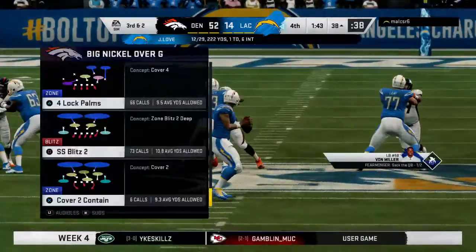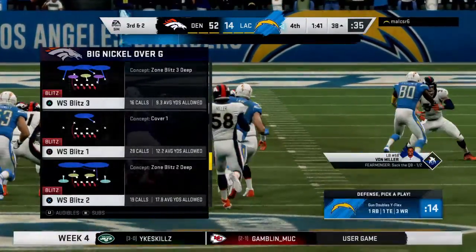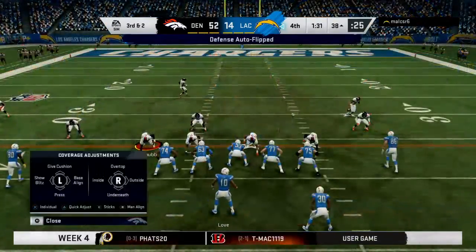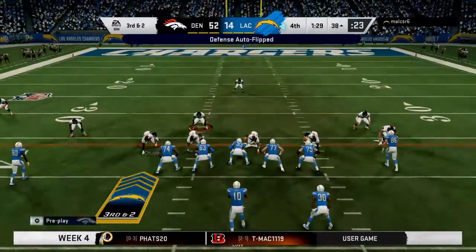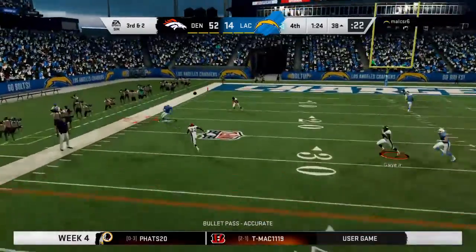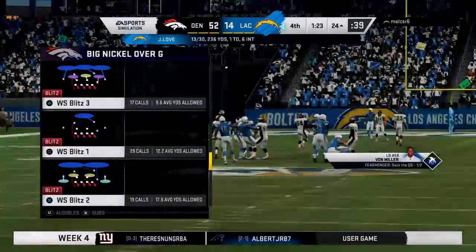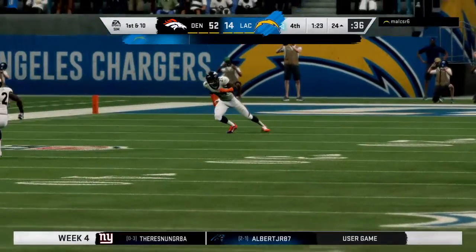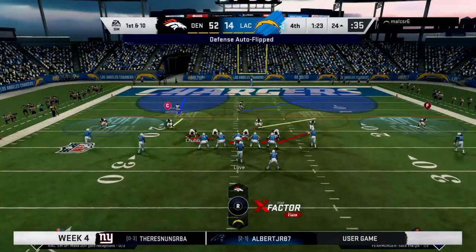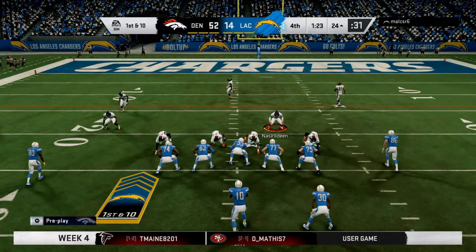Throwing again. Love. That's complete to Austin Ekeler, the running back. I know most of the time when the ball's in the air, you're thinking wide receiver, tight end, but running backs, they can be a big part of any passing offense nowadays. Second down pass play got him 8 yards. Now they've got a third and a couple remaining. Back to throw. Love. Open man, it's Allen. And he takes this just a few yards shy of the red zone before going out. First down, Los Angeles there with a pickup of 14 yards.